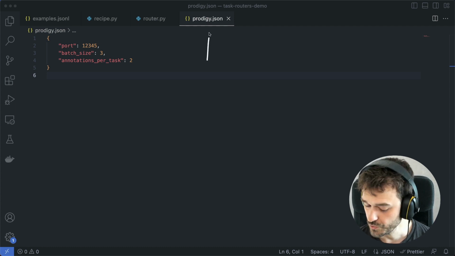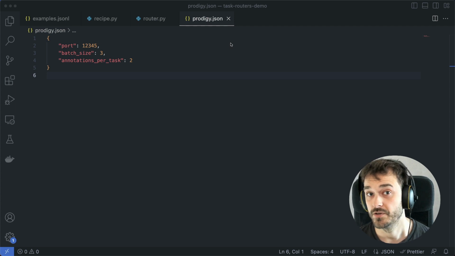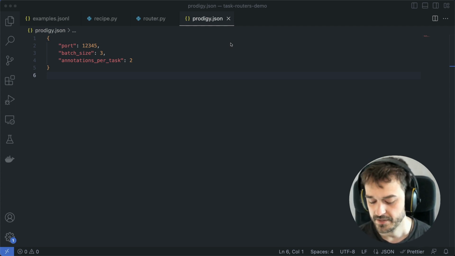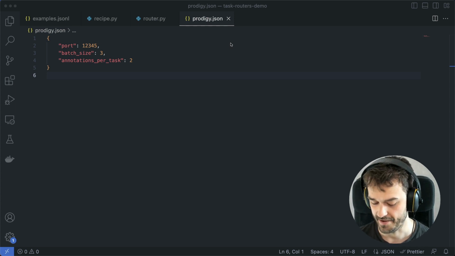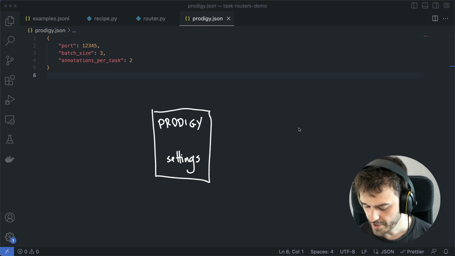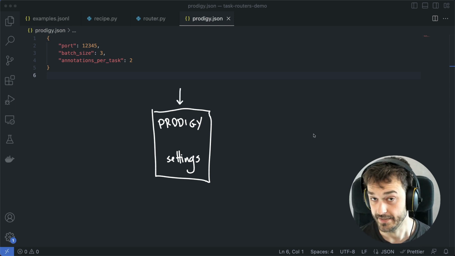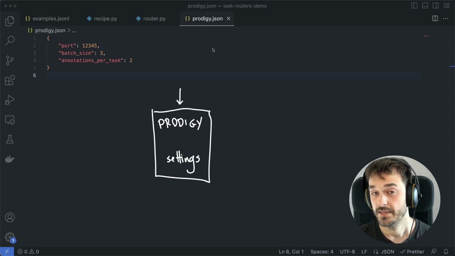You can just use this configuration file, and then on your behalf, Prodigy is going to provide a task router for you. However, in this particular case, Prodigy would also be able to do something more on your behalf. You see, when Prodigy starts up, we have a controller with some settings. And in the case that you are using our config file, then we might be able to do more on your behalf.